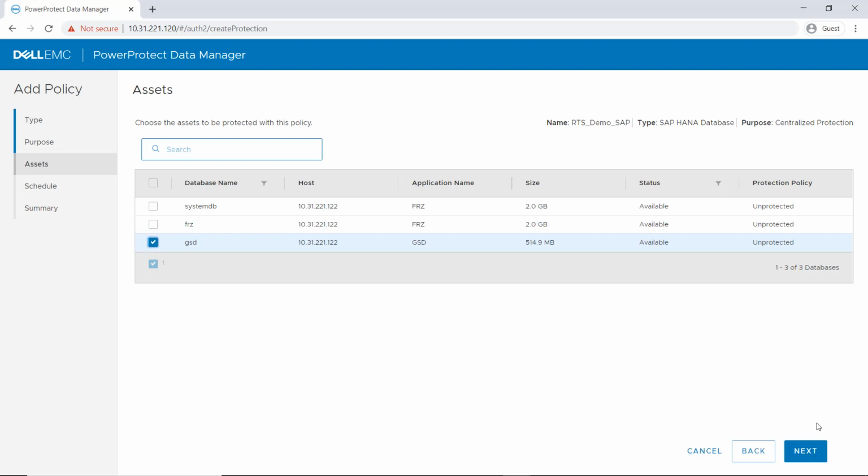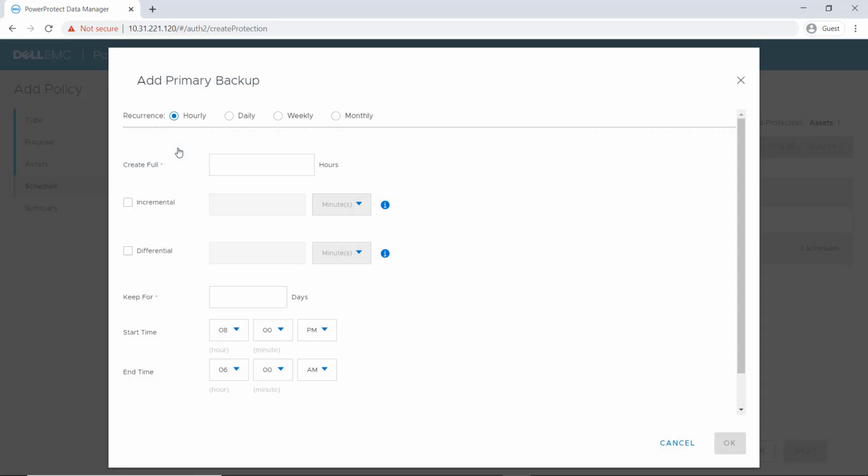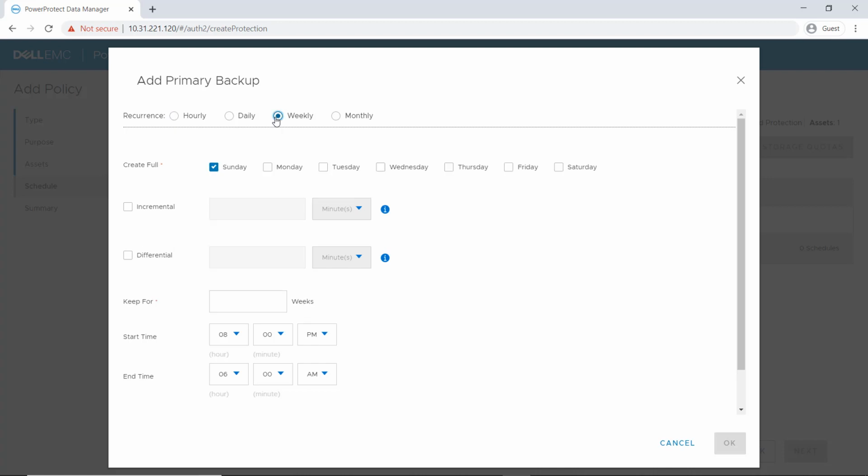So now we'll go ahead and select the SAP HANA database asset and then set the backup schedule. We'll set to create the full backup every day and set the incrementals and the differentials.